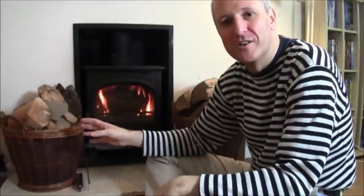Now, this is one of the things they probably don't tell you about when you buy a stove, is that it's all well and nice, it looks very pretty, but in fact it might end up with your home feeling very warm in some places and very cold in other places. You can't really avoid that unless you have a very clever central heating system that has some kind of zoning.